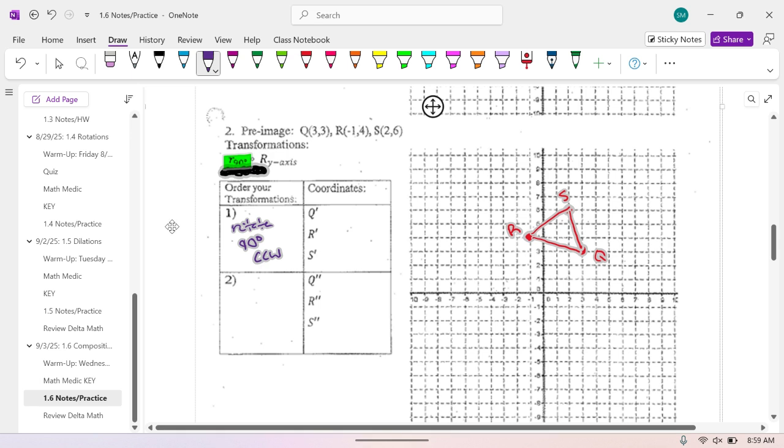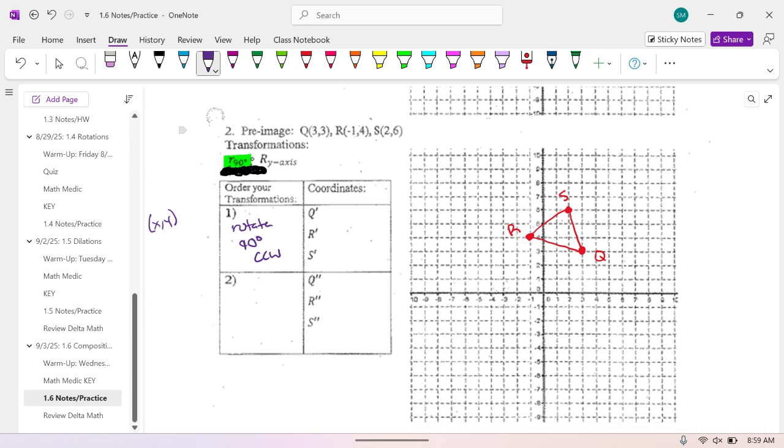So, that means our rule, if we think about it in terms of going from quadrant 1 and then going 90 degrees counterclockwise. If we start in quadrant 1 and we go 90 degrees counterclockwise, where do we end up? 2. So, first off, we switch the y and the x. Now, what do the signs have to be for quadrant 2? Right, the x value, or what's in the x value place, becomes negative. So, you just wrote out the rule. That's how you can remember the rotation rules. Think about it in terms of quadrant 1. Like you start in quadrant 1.